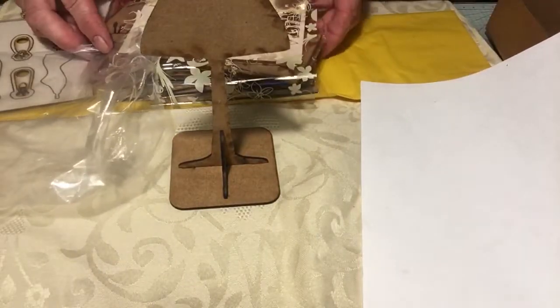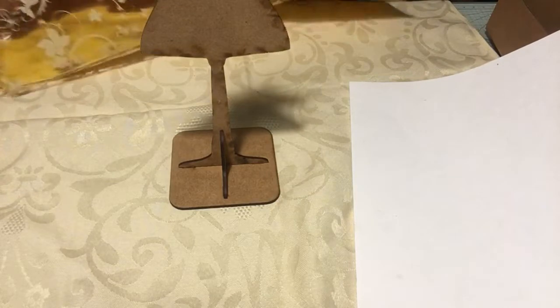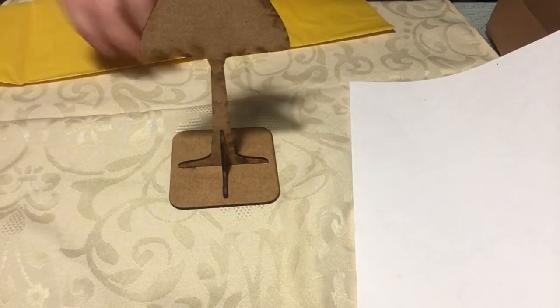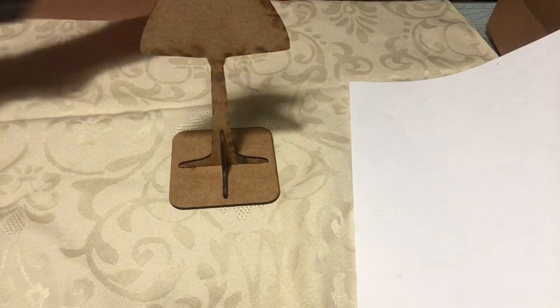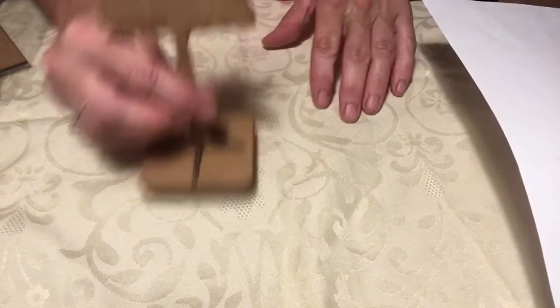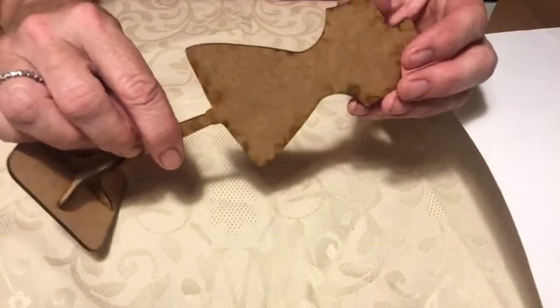See if I can move this back a bit. Sorry, my camera just slipped then. See if I can put something on that. Let's just move these out of the way and then hopefully you'll be able to see it all. Okay, it's a bit hard for me to get it into my camera shot.